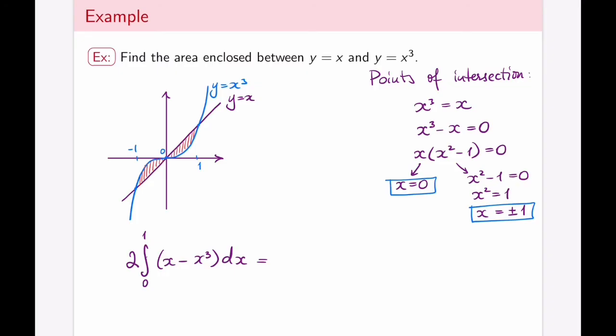The next step is to compute the antiderivative. The antiderivative of x is x squared over 2. The antiderivative of x cubed is x to the 4th over 4. And now I have to evaluate them between 0 and 1. You plug in 1, you plug in 0, you figure out what your number is. I will leave the algebra to you. This is another example of why the graphs are so important. This graph is the only reason that we would recognize that the areas being negative and positive actually matter.